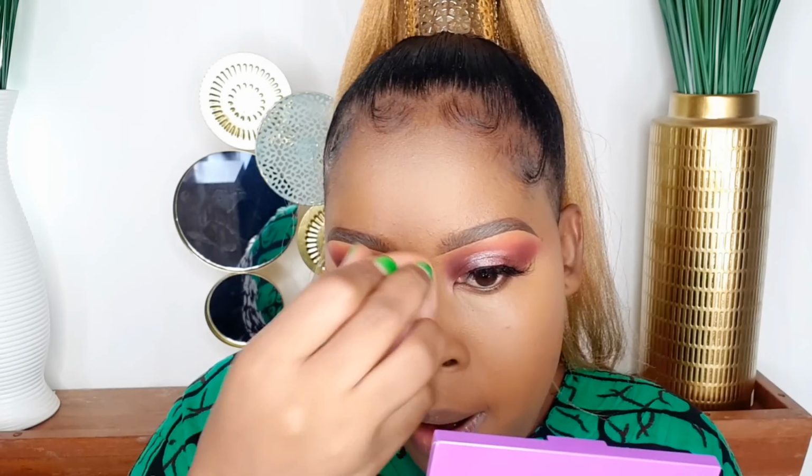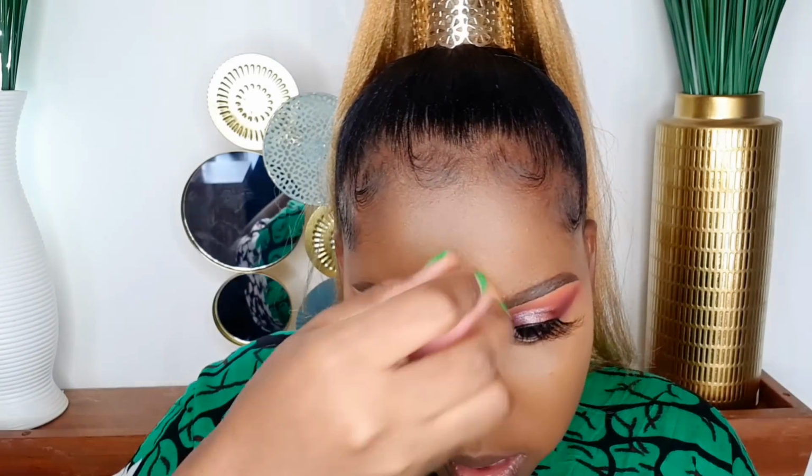And as for me, I normally recommend, especially for beginners, you blend as you go. Start off with under the eyes, blend it in first before you go to the bridge of your nose. Blend it in first before you move on to your forehead.